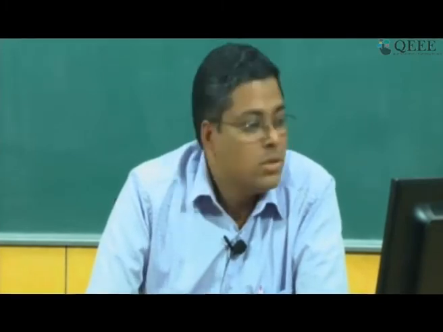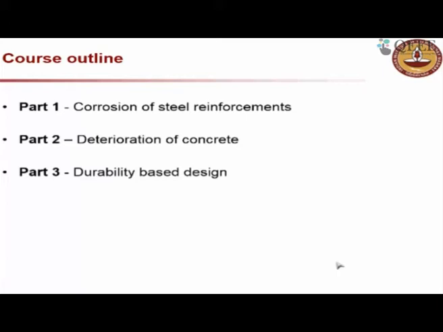The course is divided into 3 parts. Part 1 looks at the corrosion of the steel itself, which is embedded in the concrete. Part 2 looks at how the concrete deteriorates. Part 3 is understanding these mechanisms, how the steel corrodes and how the concrete deteriorates, and what we can do to prevent such deterioration in concrete structures, or rather what we call durability based design.